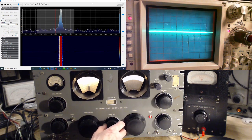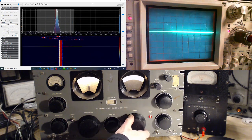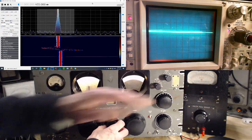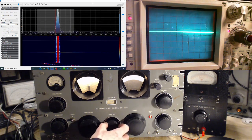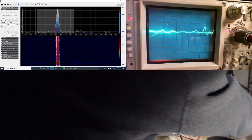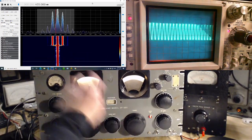Why so quiet? Oh, because I'm hearing the faint hum of the signal generator. It has no modulation, so we'll give it a little modulation. There, doesn't that sound better? Doesn't that make you feel better? I'm going to turn this down now.